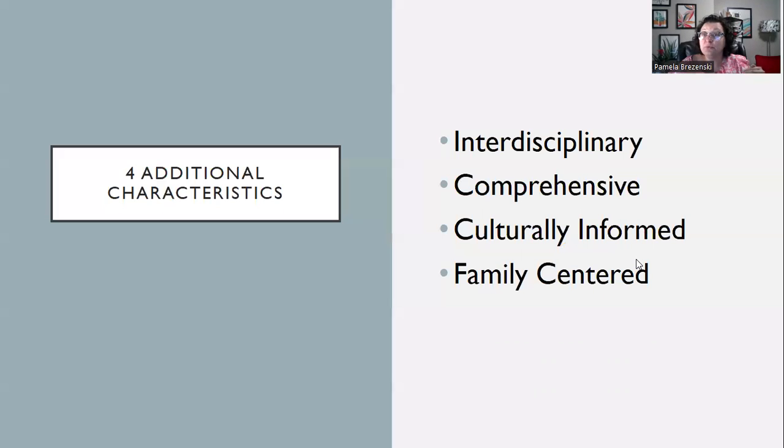We may need to evaluate how they do in Boy Scouts or Girl Scouts, or how they do in their classroom. We need to look at all aspects and the impact of the autism spectrum disorder on that specific component and that purpose. The purpose drives everything. We need to be culturally informed.